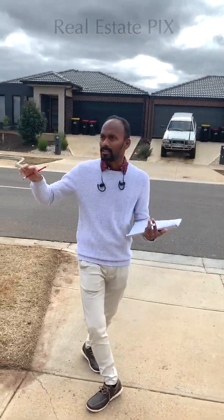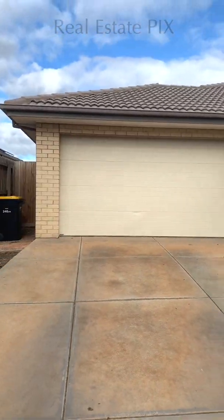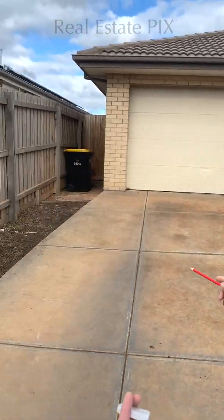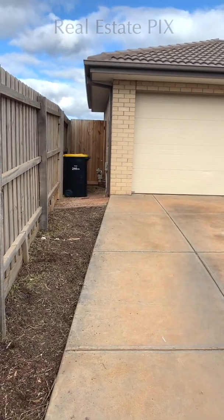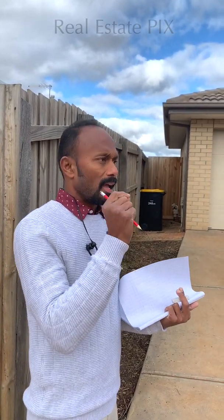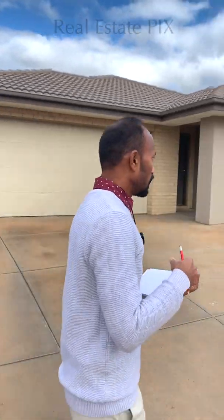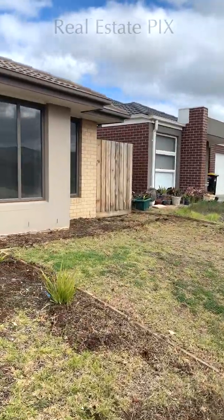So here what we see is the front of the house. Whatever you see from the front, just draw that, including the driveway and the garden. Before doing that, take a look at the left hand side, whether the wall is straight or not. If it is straight, great, easy for us. If it has a bit of curves, just keep that in mind, because when we go inside the property, that will be a very useful requirement. Especially if it is not straight, we need to know where it bends. So please take a note of it, and we will go and see the other side as well, to see if it is straight or has bends.